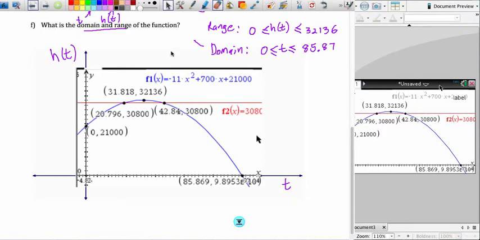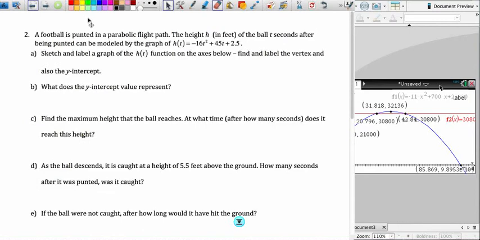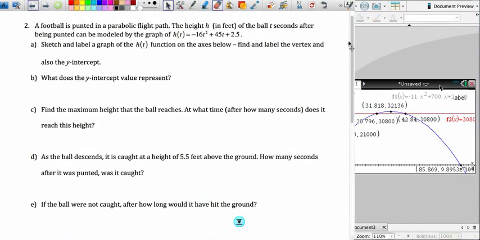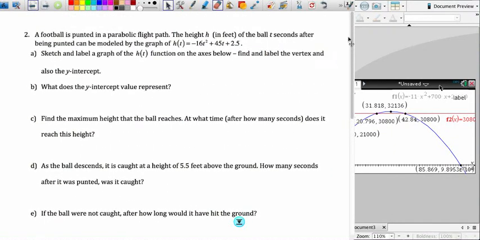Okay, so welcome back to part 2 of the video. What you can see is I've just copied and pasted in the graph from the calculator onto the sheet over here, and it's got all the key parts. What I'm going to do now is go ahead with example 2, and hopefully you have attempted this on your own, and now I'm just going to go through and show you the key answers to each of these.